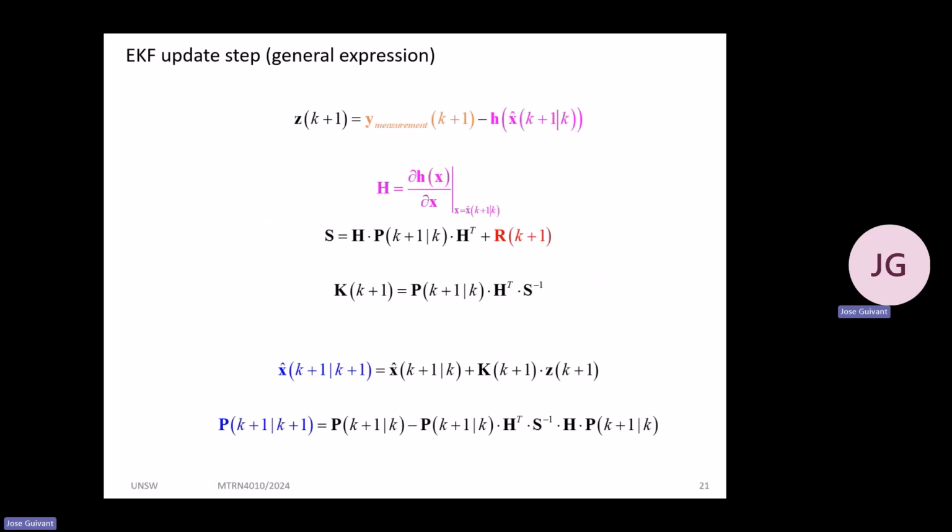What happened with the update? Well, we are going to use the extended Kalman filter update because our system is nonlinear. And if you remember, the extended Kalman filter update had this expression, which we don't need to memorize, but we do need to know how to apply it. What is the information we need to feed to this update? Well, I need to feed the measurement itself. Whatever we measure, we need to feed that. It's going to be a value, the measurement, which is polluted with certain uncertainty.